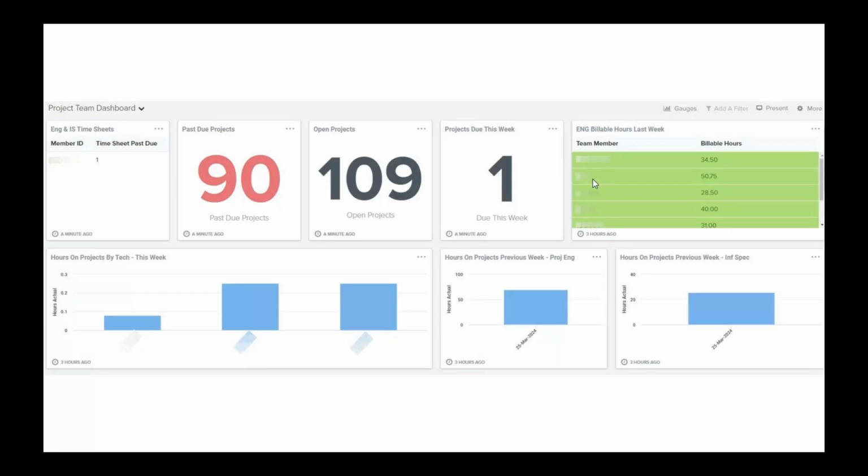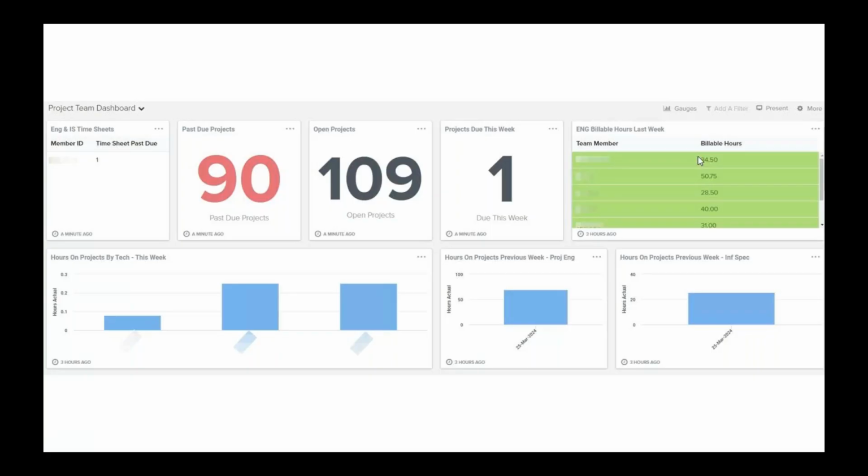Professional services for the project team are super important from a financial standpoint, right? The team is all full-time equivalents, and so really the work that they do drops almost to the bottom line as far as profitability goes. So making sure that they're utilized at the right rate and creating billable hours is super important. So we have a screen here that counts billable hours for the previous week and measures that.